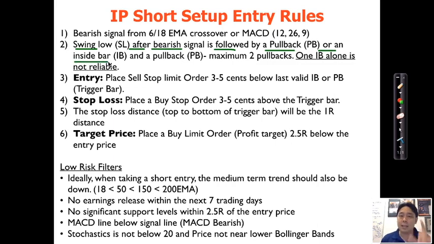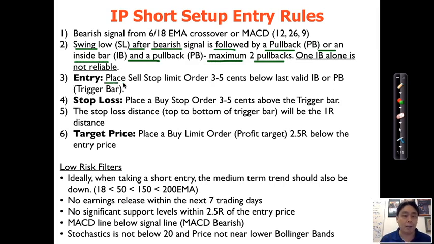But remember that if you have an inside bar, we can't take the trade yet. We have to wait for a pullback after the inside bar, okay? So minimum of 1 pullback, maximum of 2 pullbacks. 1 inside bar alone is not reliable, okay? So once you've got it set up, you can enter the trade.